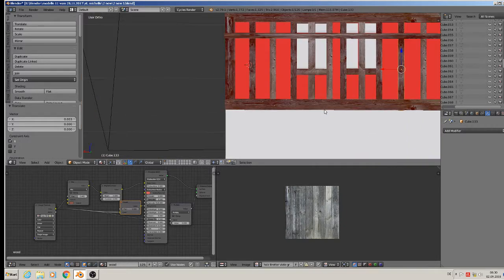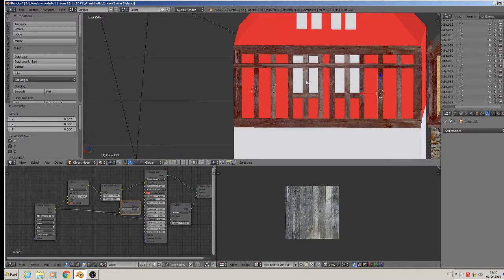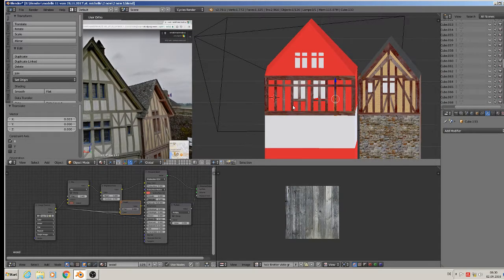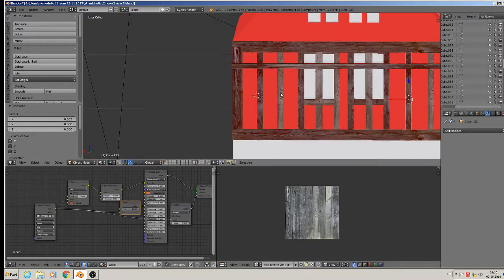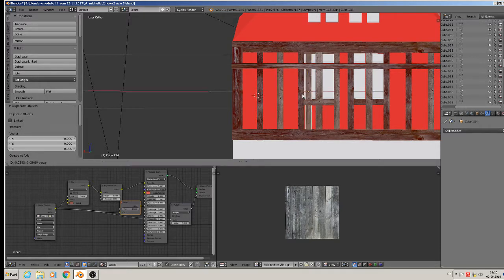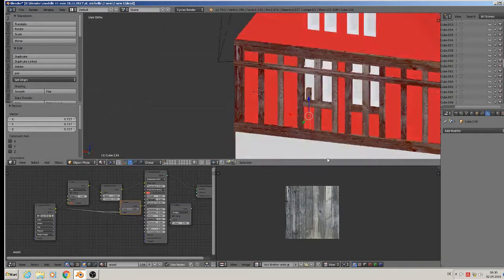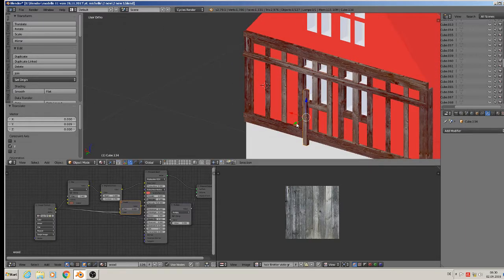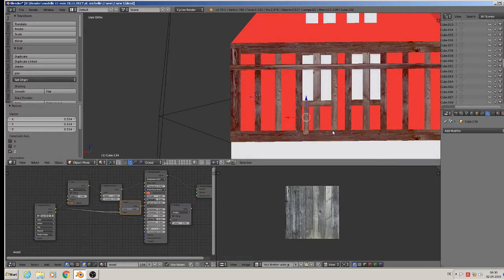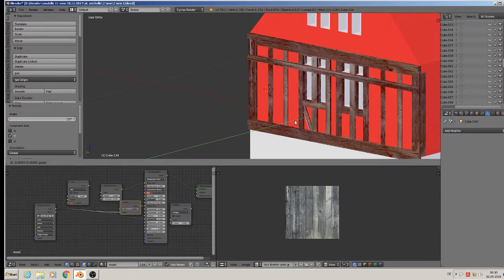So we simply take that one, Shift D, bring it down here, scale down, bring it in front, scale set, rotate Y, bring it down into.